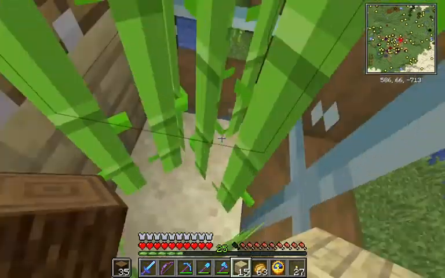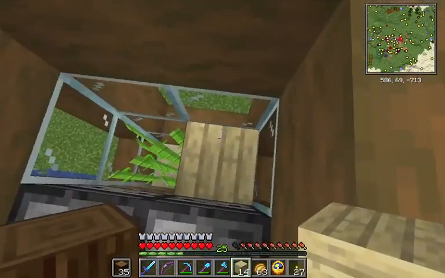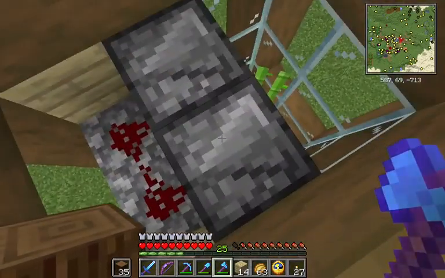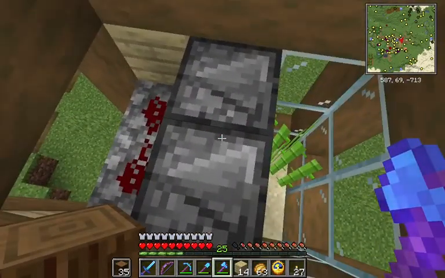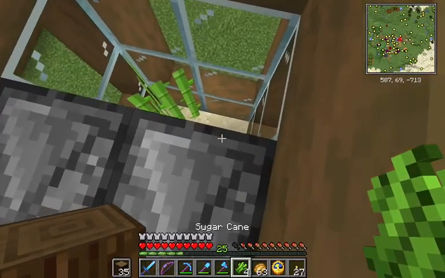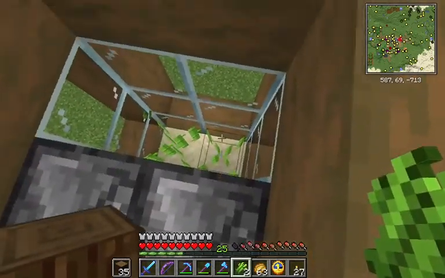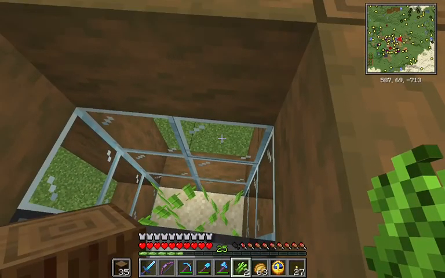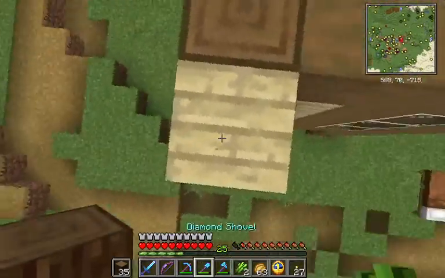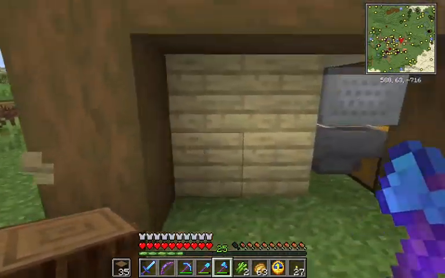And then we have the observers. Whoa, that's not what I wanted. Then we have the observers with a little bit of redstone dust behind them on blocks that are right behind the pistons. So when the sugarcane grows, the observer detects the block update when the sugarcane grows up here. It sends a redstone signal to the pistons, which breaks the sugarcane and sends it through the various hoppers into the chest.